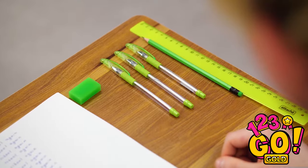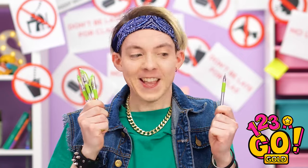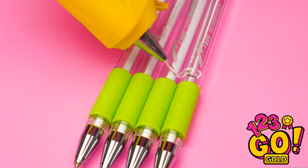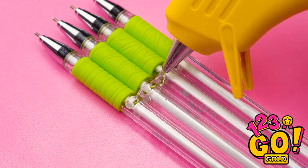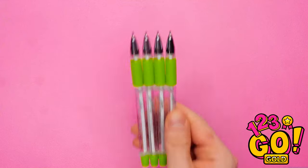Oh, there's gotta be something I can do. Hey, wait a second. The solution was right in front of me. Time to glue all these pens together. Yeah, just like that. Better get the other side too. I need them to be nice and sturdy. All done. I'm ready to go. Let's do this.